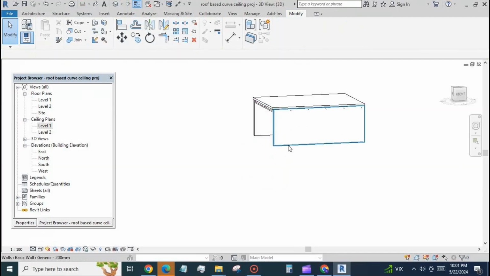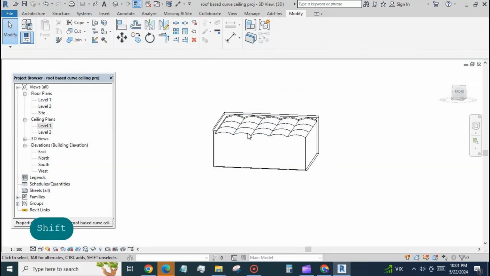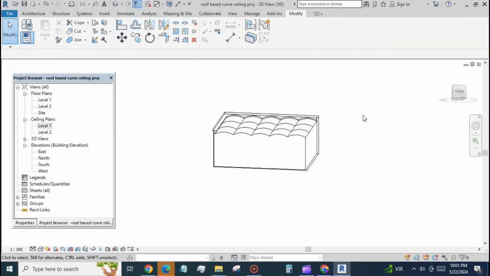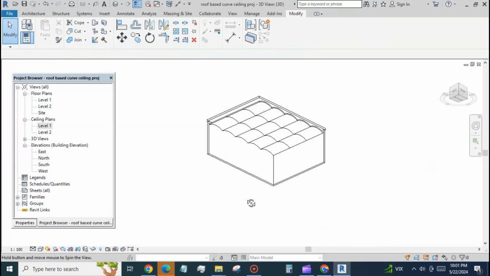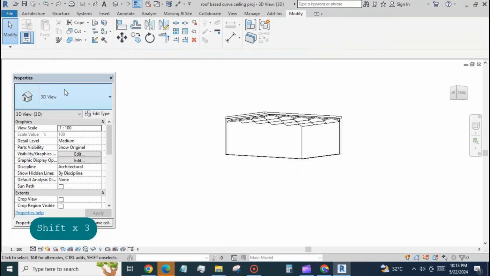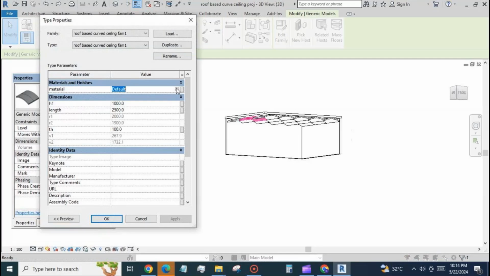Go to 3D view and delete 2 of the walls so that we can see the inside ceiling clearly. Don't forget to select all the tiles and ungroup. Hold the tile and assign material.